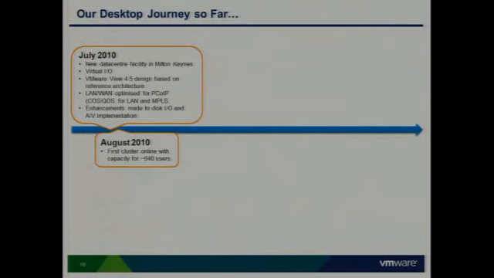So we built the View 5 architecture. We looked at the LAN, the WAN. We did all the due diligence around quality of service, class of service, spoke to Teradici and VMware to get proper network statistics, looked at the actual image and how we can do things there. What I'll go into in a minute is how we architect it, but this is how it's scaled from July last year.